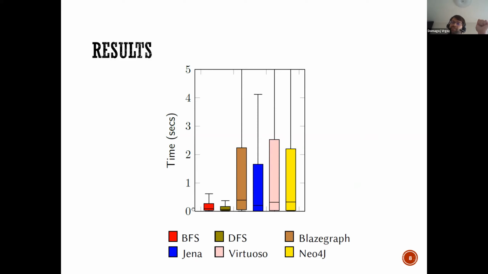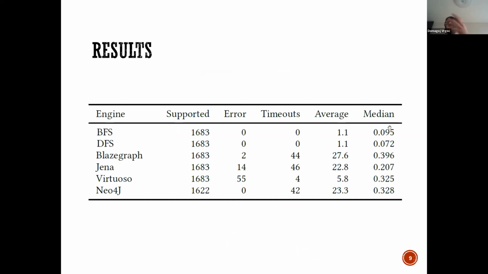So these are box plots, first and third quartile, etc. And these are us. These are our different implementations. They have cryptic names, which you probably know what they are. And they kind of seem to work better, at least in this distribution style view. You can also view this in pure metrics, averages and medians and timeouts, etc.